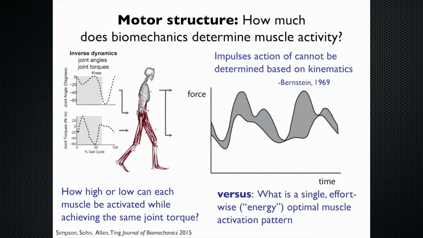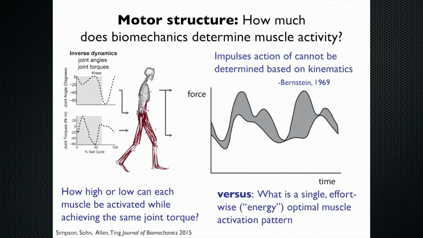So what can we learn from mechanics? This is a recent study in which we wanted to say, if I understand the biomechanics of the system, how much does it constrain muscle activity? And this is an OpenSim model. It's a standard model. You can download it on the internet, and you can take some measured motions of a person walking, and we said, well, how much does it determine how you have to activate your muscles?